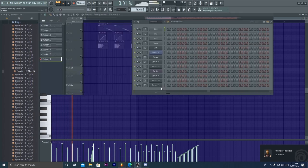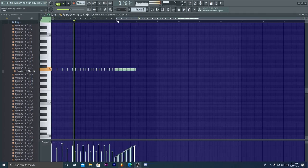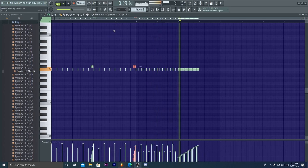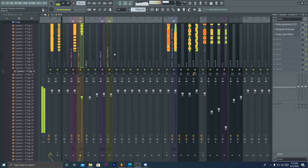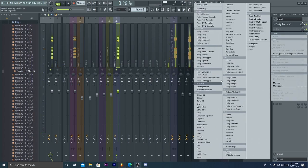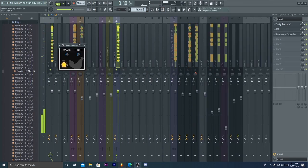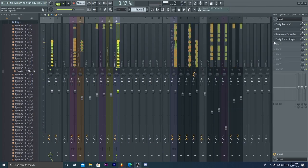Okay. Okay, let's make this clap a bit better. OTT. Stereo, I don't want stereo enhancer.